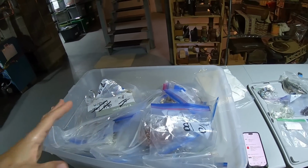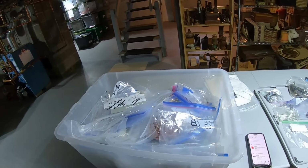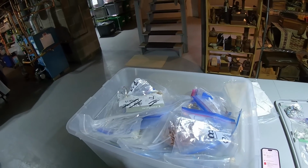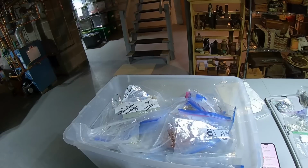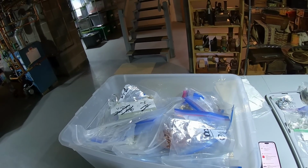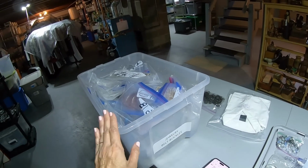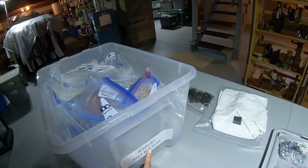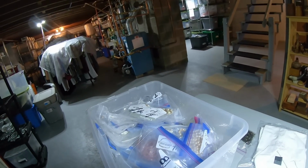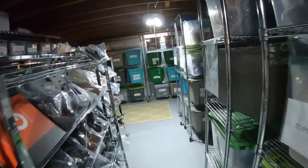So not bad, but maybe in the future, as this niche grows, as I pick up more and more jewelry, I will be separating this out by the type of item. So all necklaces together, and then you can have subcategories like beaded necklaces, pendant necklaces, choker necklaces. You get the idea. And then I'll have separated out rings, bracelets, whatever else there is. But for now, I am definitely throwing it into one bin, and this is jewelry and belt buckles. I do keep belt buckles in with jewelry. I don't like to put belt buckles in with belts, although you could do that too. But I'm going to pop this back on the shelf and we're going to keep going. The next item up is a J.